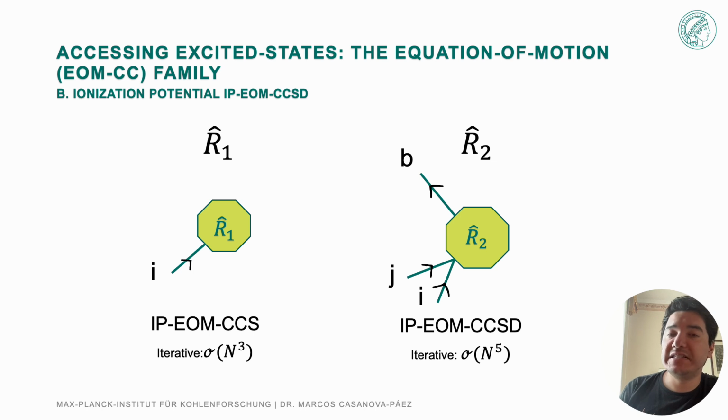You can also study different kinds of excitations, for example, ionization potentials. And the only thing you have to do is to modify how your excitation operation looks like. For example, the R1 now is going to take one electron from the occupied orbital I, but this time you're not going to put this electron into the virtual orbitals, but you're actually going to remove it from your system. And that's why you're going to have the other line A here. And also you can include double excitations when, for example, you excite one electron J into B, but the electron I is going to be removed from your system.